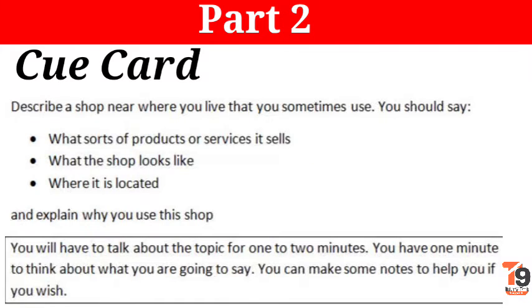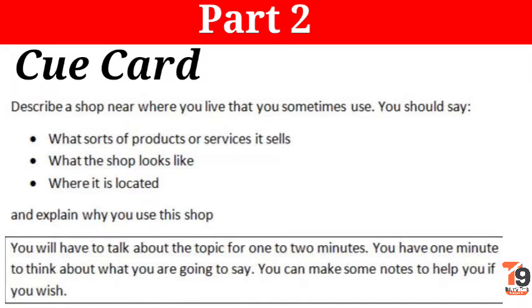In this part, a cue card topic is given to a student, and 1 minute is provided to the student to prepare for this cue card topic. A pencil and a pen are also provided so that the student can note down the main points in 1 minute. You can see an example in front of you. A cue card is given and the student has to note down the main points of this cue card in 1 minute and speak on this cue card for 1 or 2 minutes. In this example, you have to describe a shop near your house or apartment.